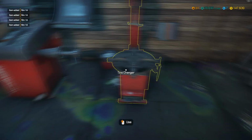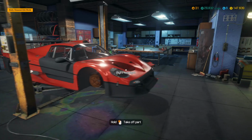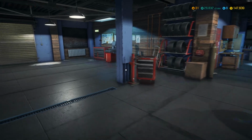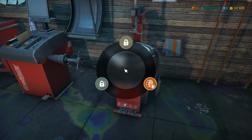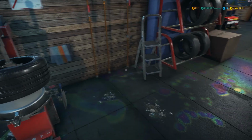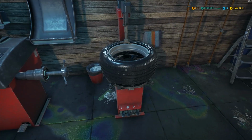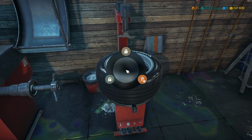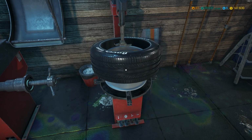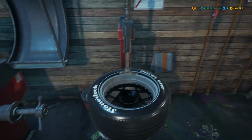All right, so now we can get these suckers mounted up here. I think the color is like Rosso Corsa, maybe? I can't remember, but anyways, this specific Ferrari, and I believe the F40, only came in one color, but I think we're gonna do something a little different here. We might even put a yellow on this thing. I think that might look kind of cool. The badges for Ferrari are yellow, and I think that might look good with these black wheels that we're choosing here. So we'll get these mounted up, get these put back on the car, and we'll send it into the paint booth and see what we think.